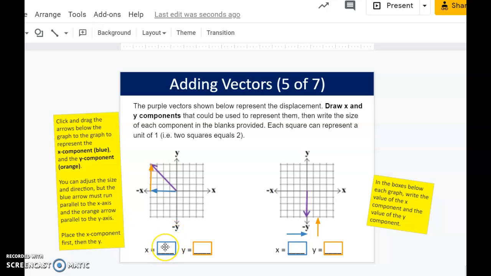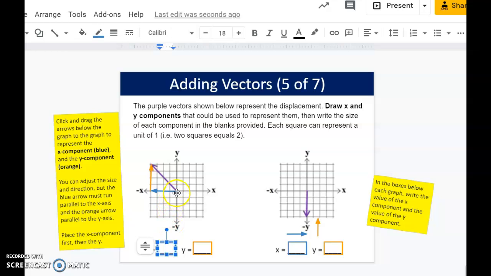But down here in the boxes, I also have to tell the value of the x and y, because x, it actually has a size to it. It also has a direction. So when I'm writing out x, this x arrow goes to the left 4 spaces. Each block can just equal one value. So I am putting, say my x is -4. My y goes up 4 spaces. So I say my y is 4. Try them out. Ask your teacher if you have questions.